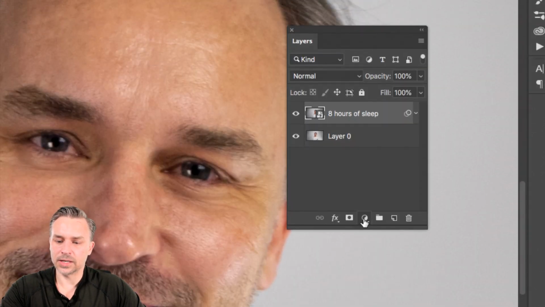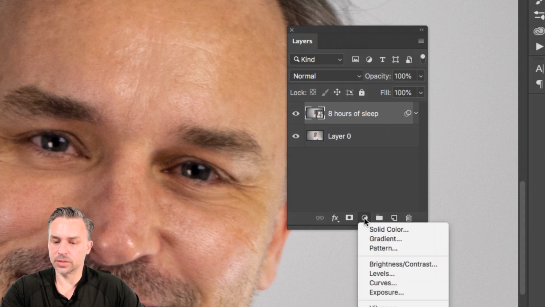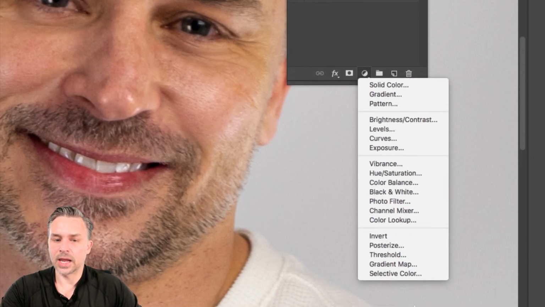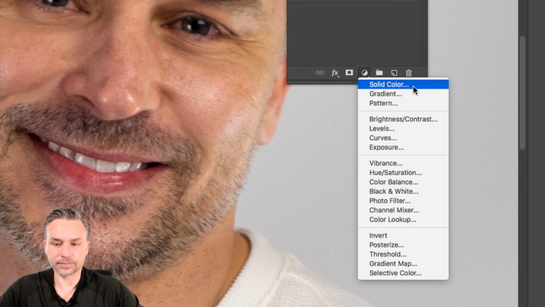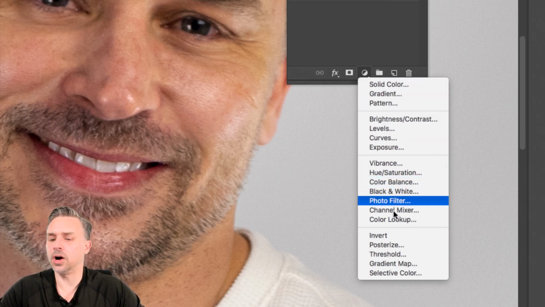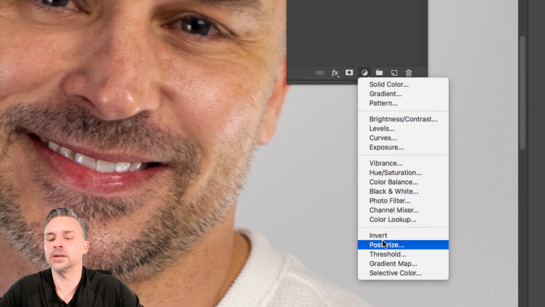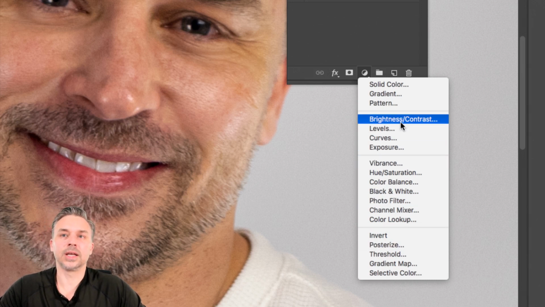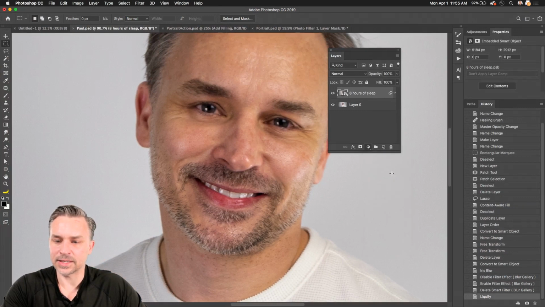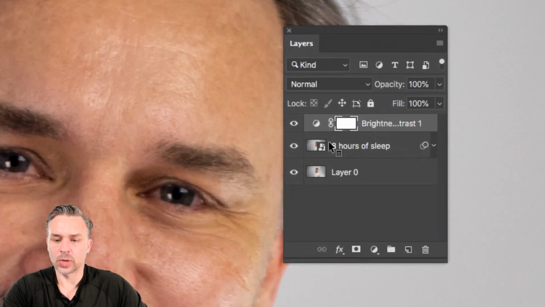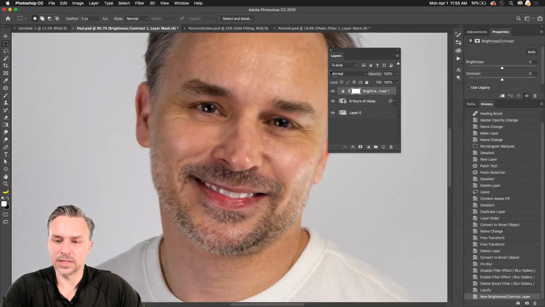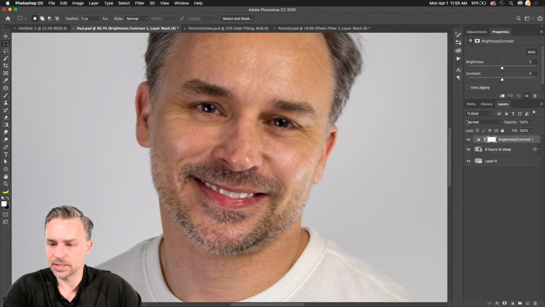Okay, so right in here, I've added a new layer. I'm going to go right over here to this circle with a line through it. And I can add sort of gradients, brightness, all sorts of things right in here. It's really powerful, and this is what you want to do. So right in here, I'm going to just keep this simple. I'm going to go with brightness and contrast, right? When I select that, it's going to add it right here. It says brightness, contrast. Let's move that off to the side.